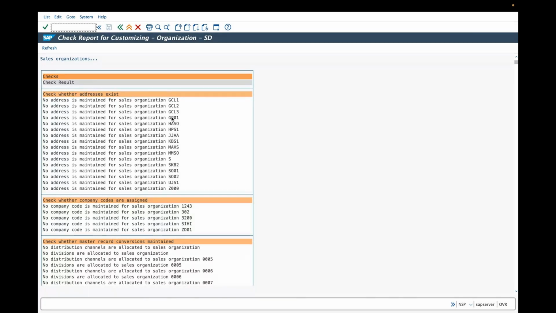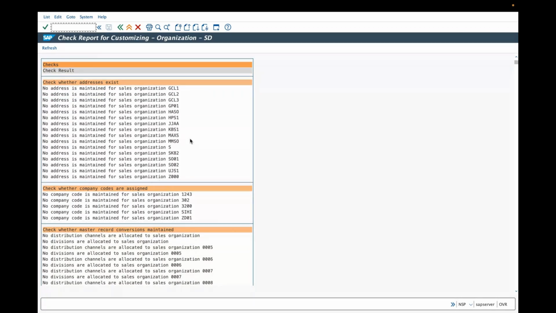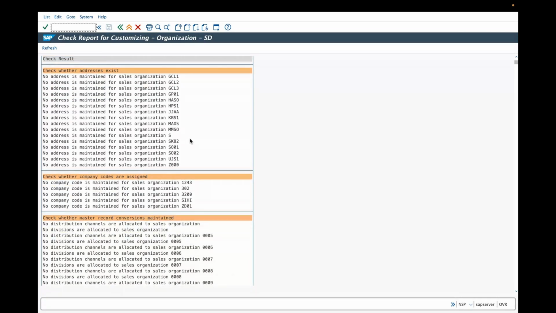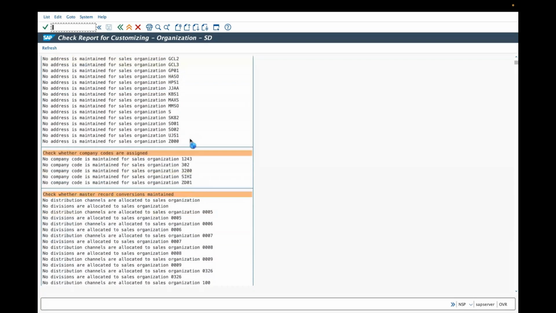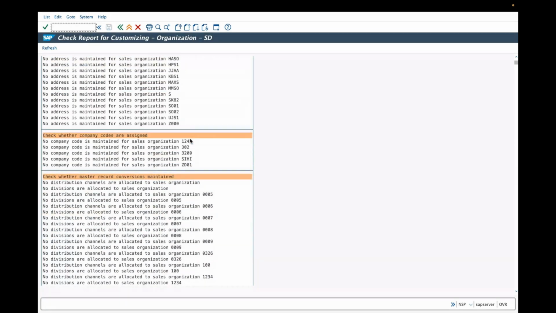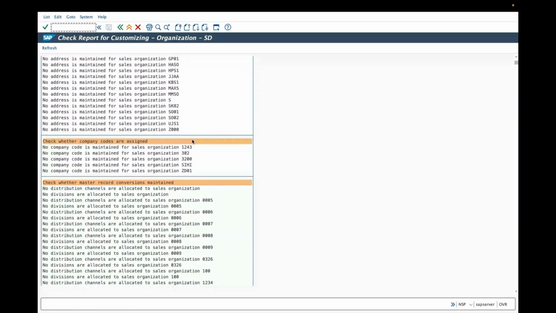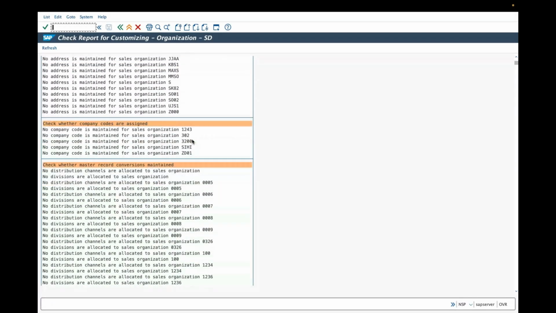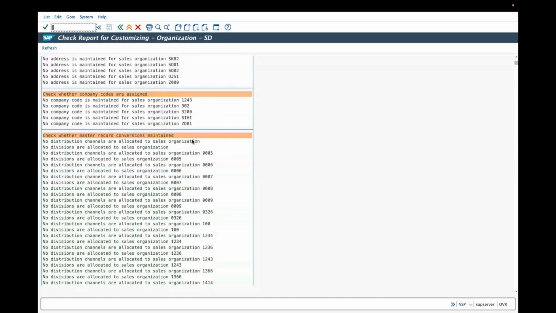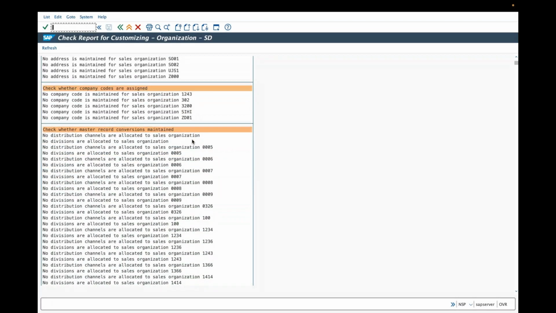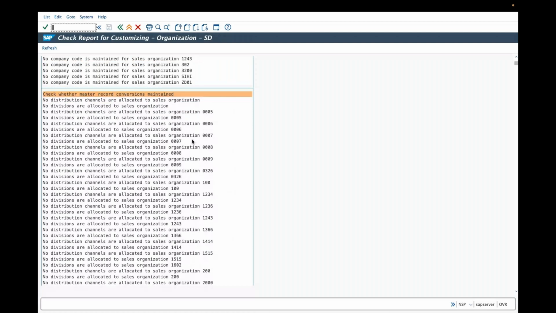So here it is not showing anything related to Grasim because everything we have made was correctly assigned. Sir, if I make a mistake, how can I correct it? For example, I'll show you an entry so that you will understand. Think no company code is maintained for the sales organization ZD01.